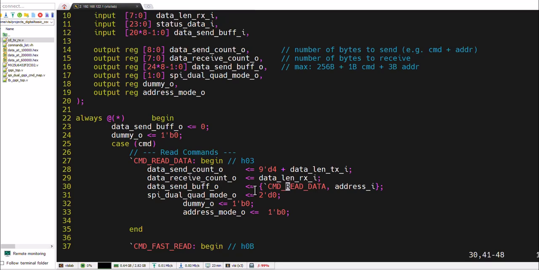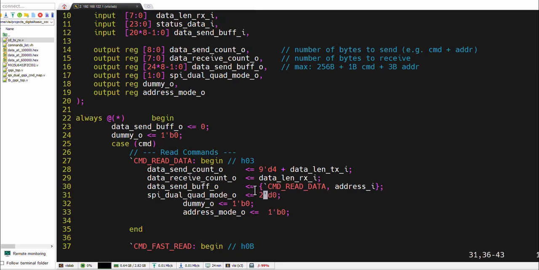So the send buffer will accumulate the concatenation of the read command, that is our 03, and the address. In the test bench I kept the address 1000, so we are trying to read from that location. It is 24 bits, so the total is 4 bytes. So send count is 4, and it is in SPI mode, so the SPI dual quad mode is 0.